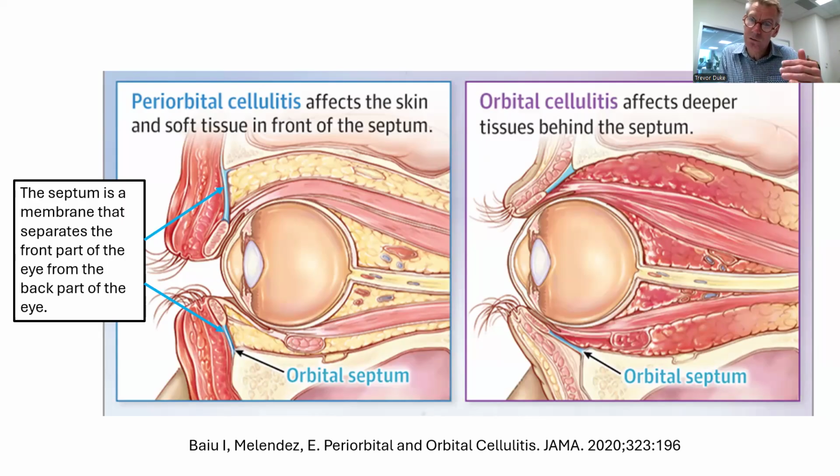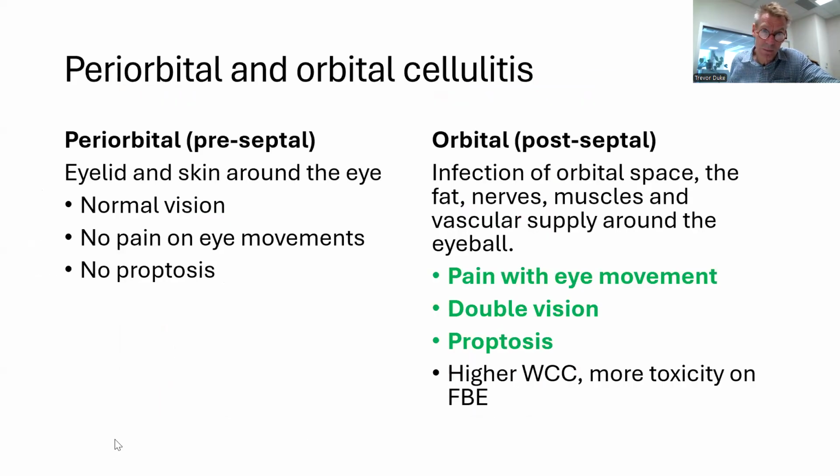It's a little bit like the difference between cellulitis on the skin and osteomyelitis more deeply, or pyomyositis or septic arthritis more deeply, where you've got cellulitis of the skin that's going to respond very well to antibiotics. If you've got a deeper infection, and in this case going deeper to the orbital septum, within the orbit itself, in the fat, in the muscles, in the nerves, in the globe itself, then you've got an infection that's much less likely to respond. And making that distinction between the two is very important.